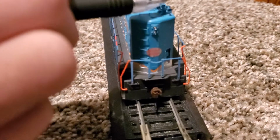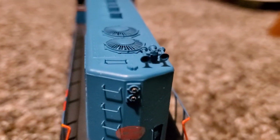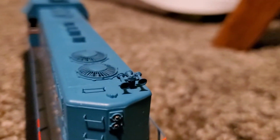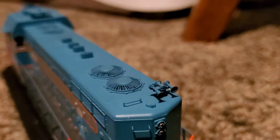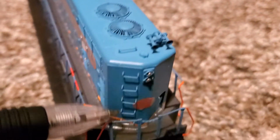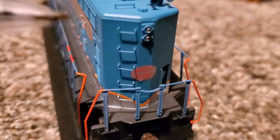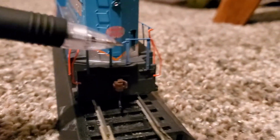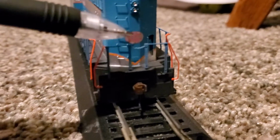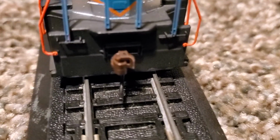Here's the horn. It's an RS5T, which is a... I was going to put DCC and I have DCC in this locomotive, by the way, but I'm going to put sound in it. There's some more grab irons. There's the nicely done logo, Aberdeen Rockfish. Rear pilot looks great. There might not be any detail down here, which is one of the things I need to do.